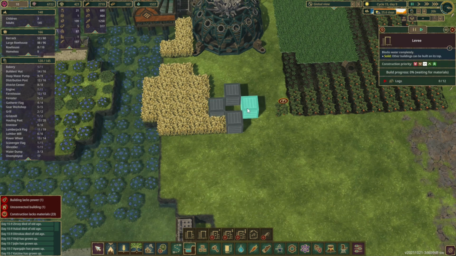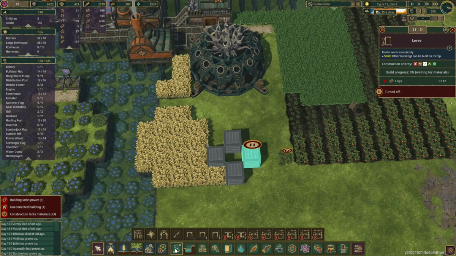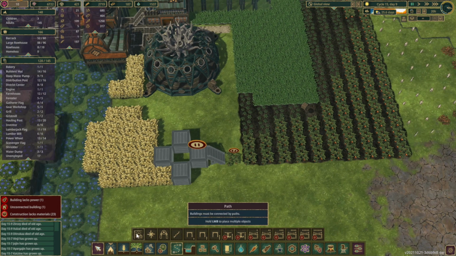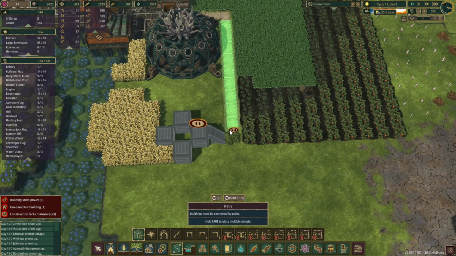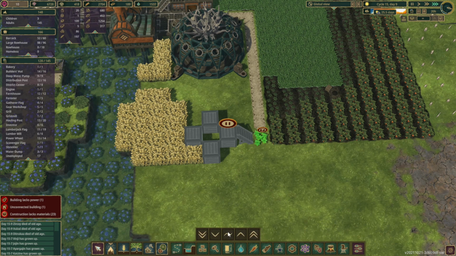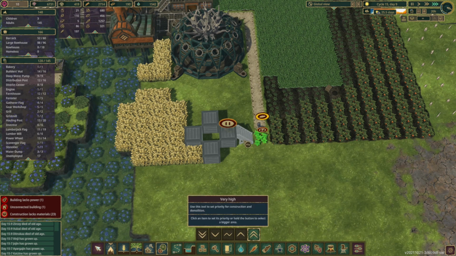And again, we're just going to go ahead and pause that one. Place our actual pathway up, and bring our staircase, and then we'll do a water dump on top. So we'll let them kind of start building that. We'll prioritize that kind of right to the top.